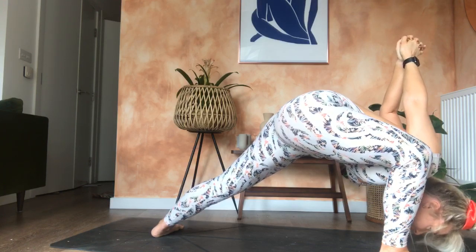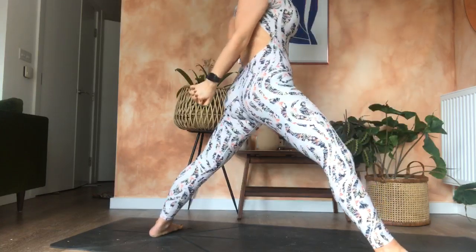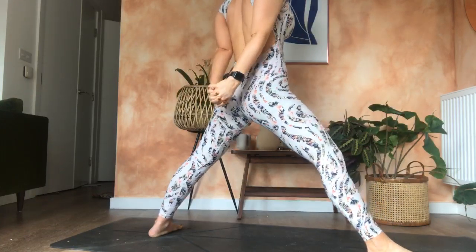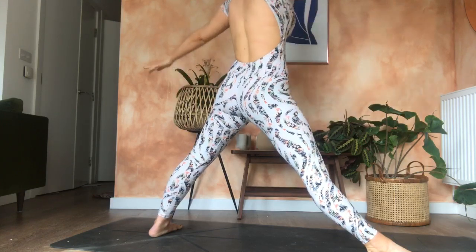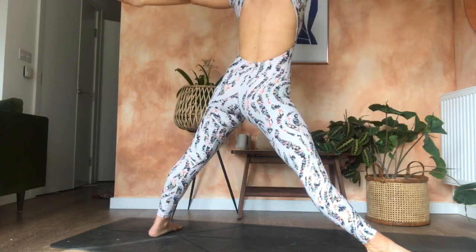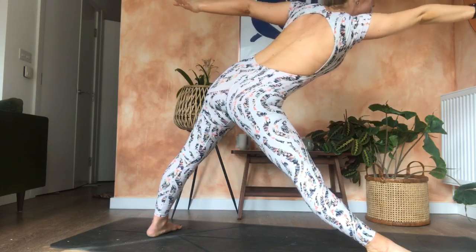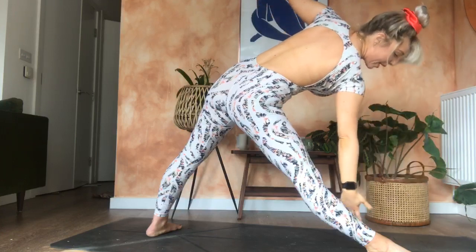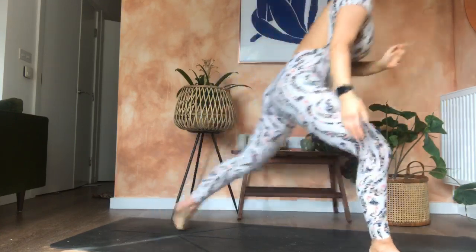Keep breathing, inhale. Then as we exhale, let's use the bandhas to bring us up. Shuffle the right foot back in. Arms come to a T. Straighten that front leg. Lift the kneecaps, engage the quads. As we inhale, reach forwards with the right hand as far as you can go. Then as we exhale, the right hand comes to, let's see where it can, face you here.